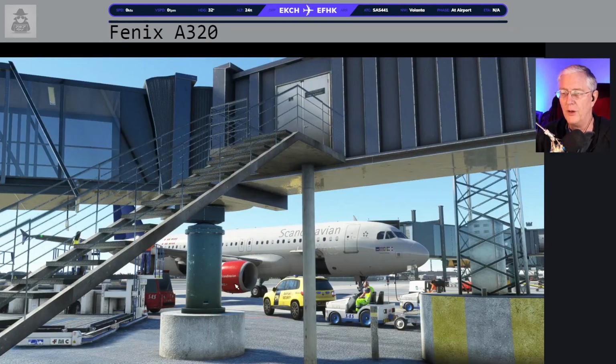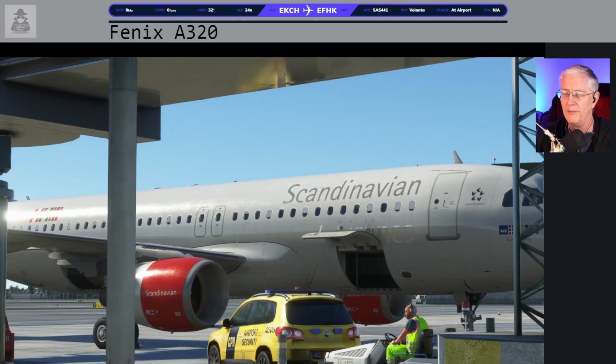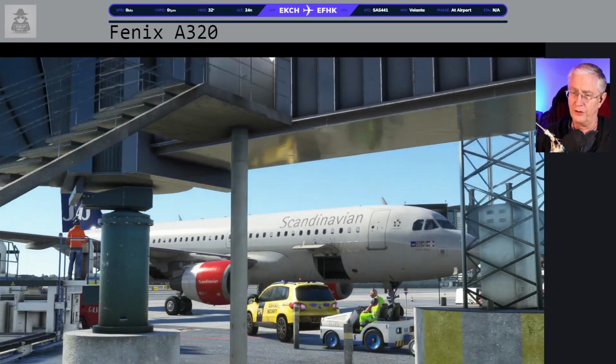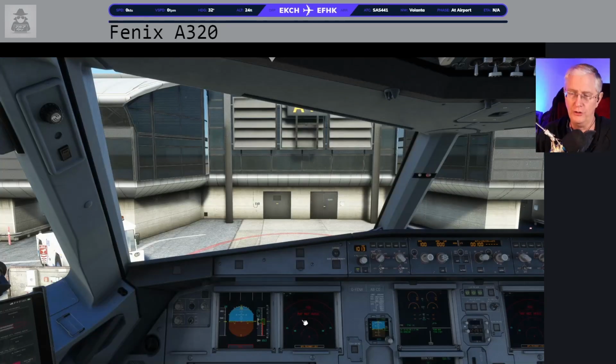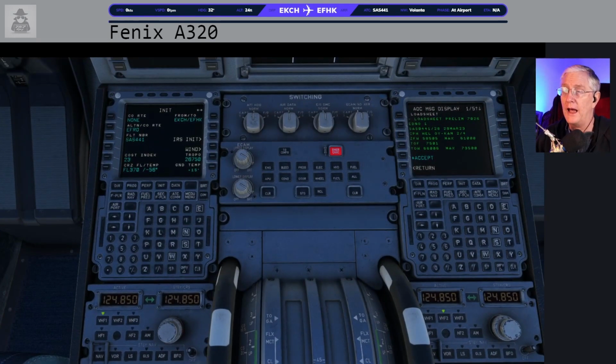And if you go outside, you can see that now all of a sudden the cargo doors have been opened. And if you were using GSX for loading passengers, you could start the animation of loading passengers. It doesn't actually affect the weight and balance of your airplane, but that's just something you can do. Okay, so it's time to start doing the rest of our flight plan. So actually we could do what I call the init page, B page, and this one we need both of the FMCs.